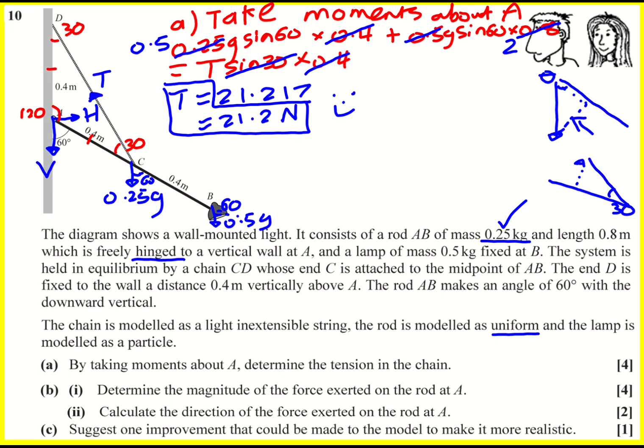Now we're asked to determine the magnitude and direction of the force exerted on the rod at A. So this hinge force that I talked about. So you might have done the problem so far without even having considered it. I think it is good to consider at the start, personally. And it is also a really good shout, I think, to look at it horizontally and vertically. Okay, because we can deal with those and we don't need to work, we don't need to worry about some sort of force at an angle and work in terms of cos and sines. Let's just get H and V, and then we'll put it back together.